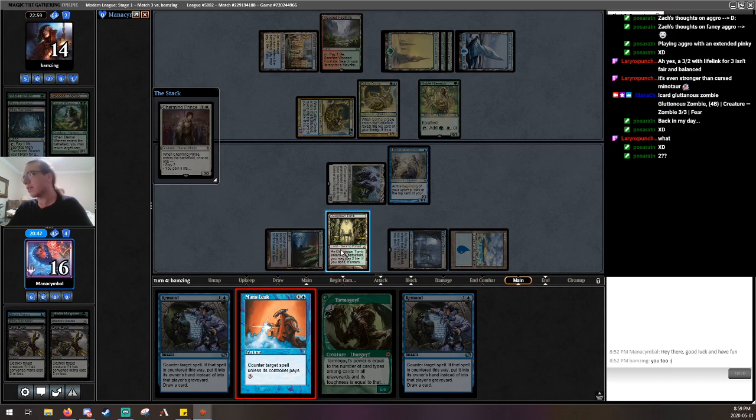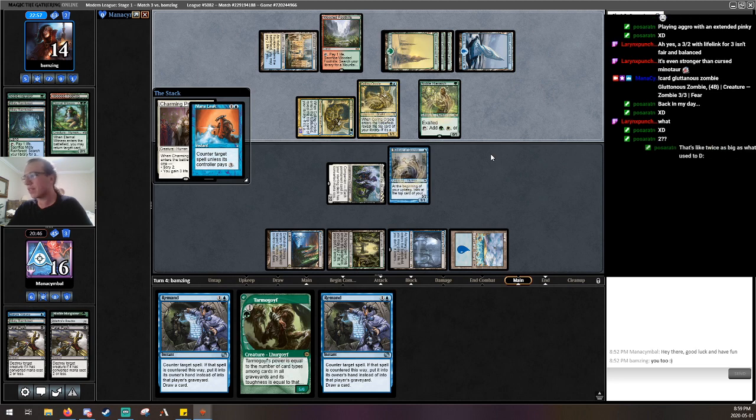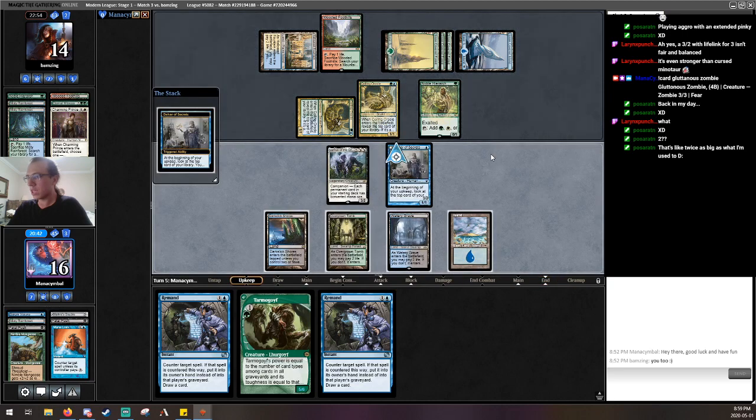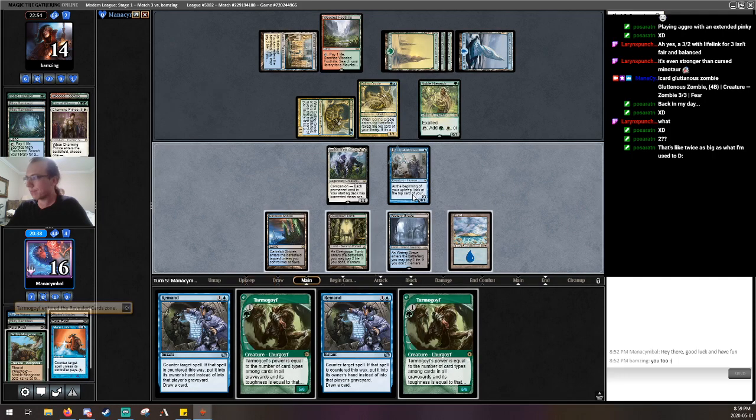Because they can recast it. Oh no, they can't. Well, I should have remanded that, but that's fine. We've got double remand up next turn if we need it. Let's see if we flip a spell for our Delvery boy. Tarmogoyf. No. Womp womp.